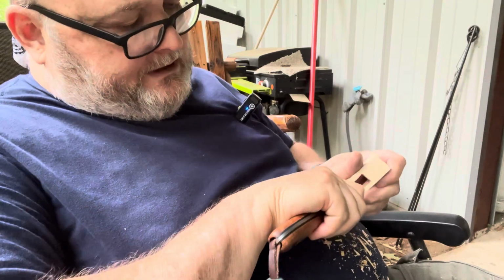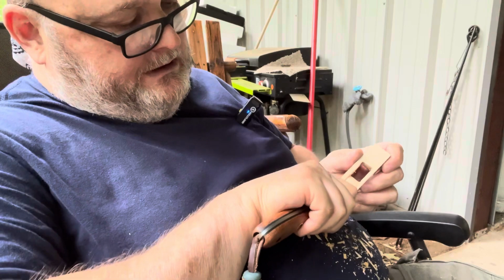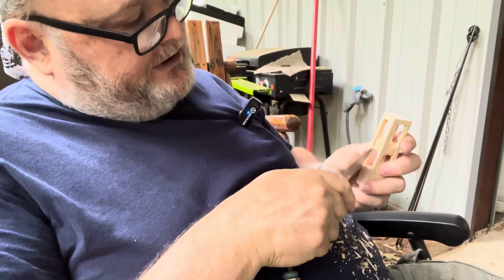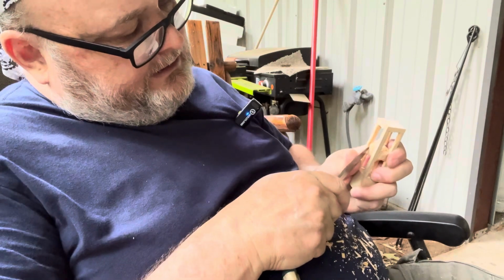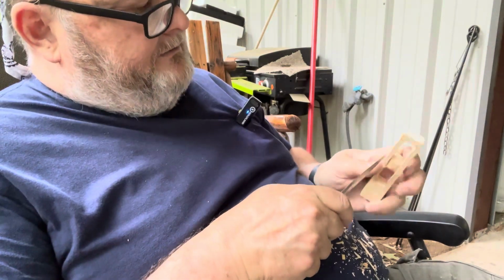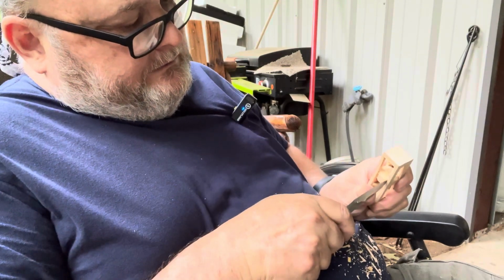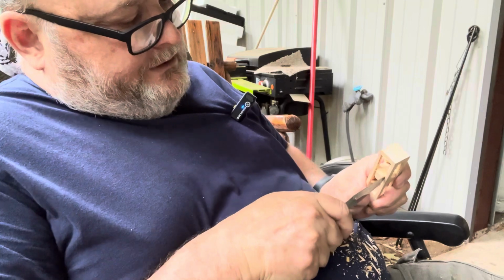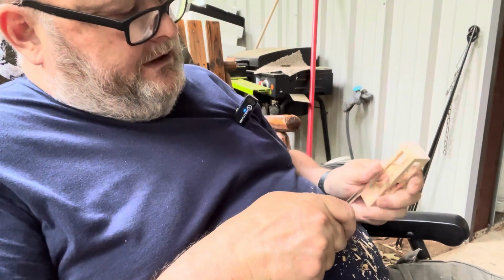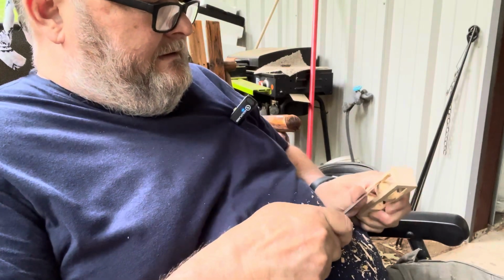All right, let's see if we can't start breaking this ball loose. And basically, it's just like what you did here, you're just trying to get that area right there all the way through. Just keep running your blade up through there. Eventually, it'll break loose. Just keep going straight up. And see.